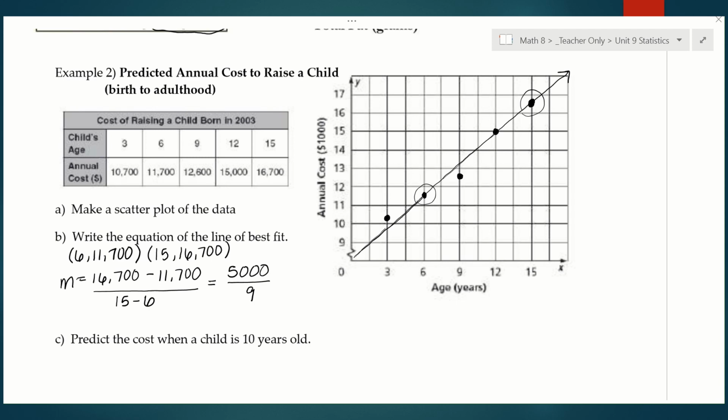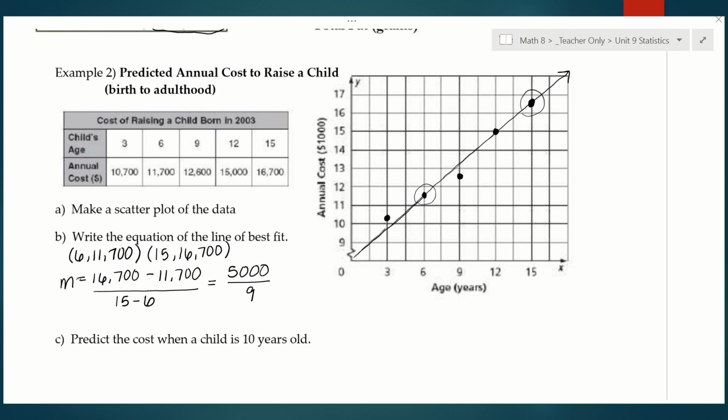So one thing that I am totally fine with you doing is leaving these numbers as fractions, okay? Remember, with slope, a lot of times we leave them as fractions anyway, so I would not go and divide 5,000 by 9 and put 555.5 repeating. I would honestly leave it 5,000 over 9 because we're used to seeing the slope as an improper fraction. Okay, so we've done step one.